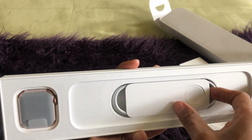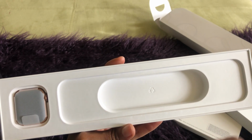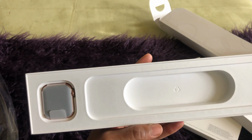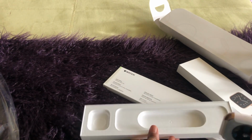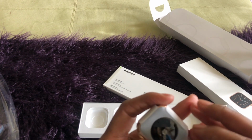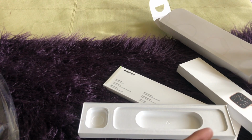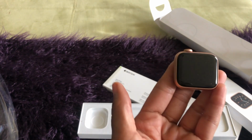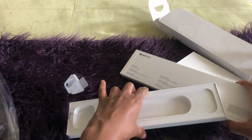So opening the box, it comes with the charger. This is what this piece is here. And then it comes with, I'll call it a pebble, because with my Fitbit, that's what they would call these. And I selected the color gold. Looks like they had it wrapped up there pretty well to prevent any scuffs and buffs.